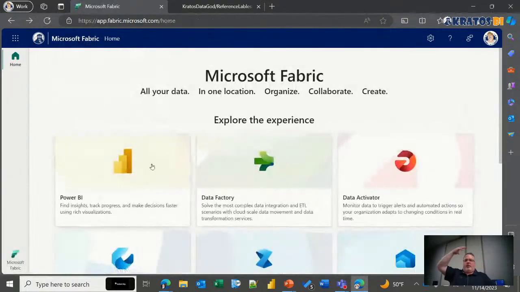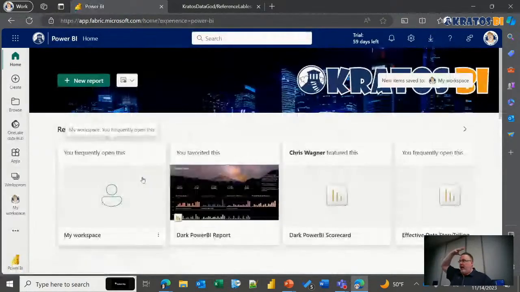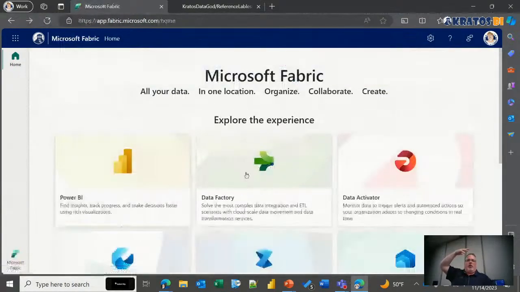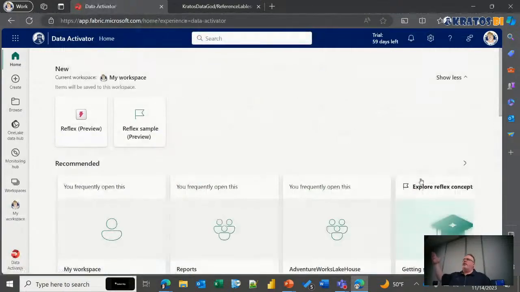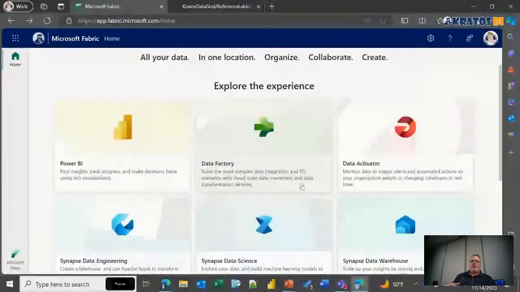I could also put on my Power BI hat. I want to write reports, or I want to do Data Activator. We haven't talked much about Data Activator. Honestly, I think it's the unsung hero inside of the Fabric space because it allows you to actually do something when something happens with data, right? Data comes in, and anyone inside your business can define rules of what actions happen from that streaming data. Reflex allows them to reflexively work from that, right?